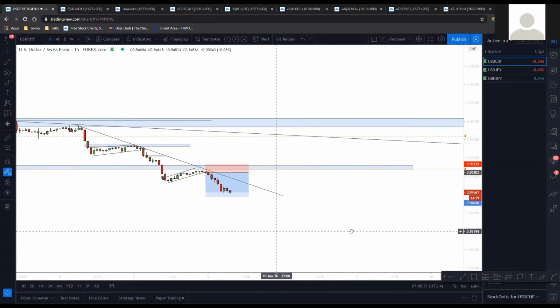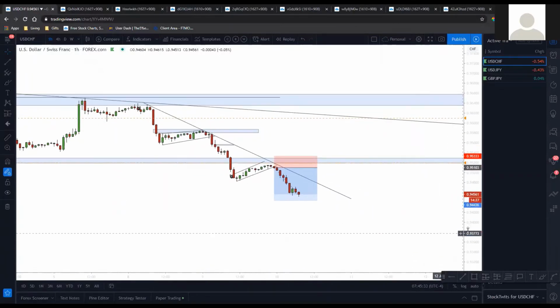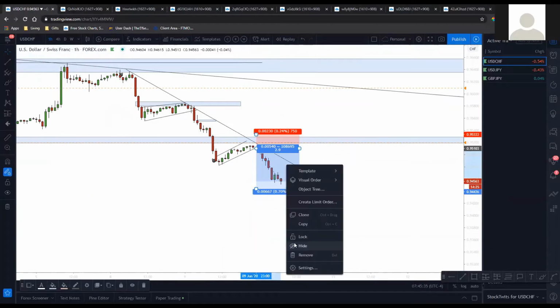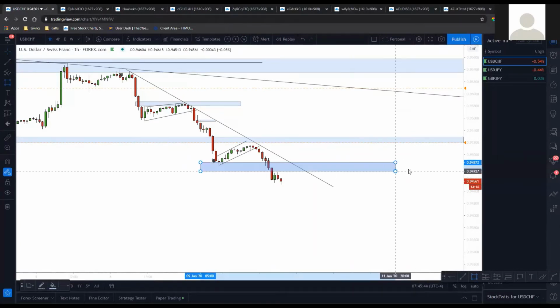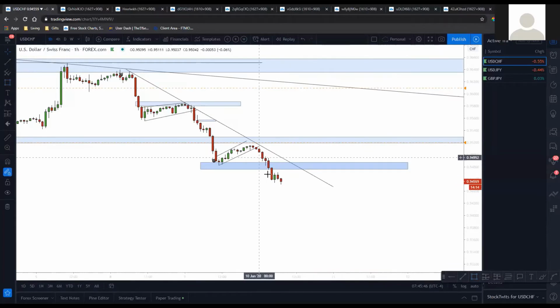it's on its way, right? A little bit more patience there. As far as the next setup for this one, I'm waiting on a correction. I preferably want the correction to come up to this area here and retest this zone. But with how close this is to the trend line, I'd be very, very skeptical.